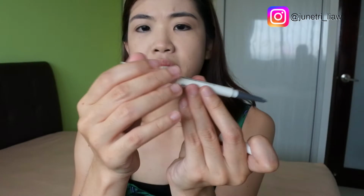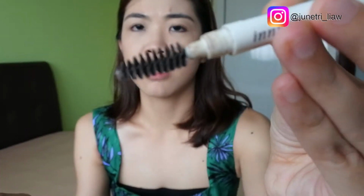And then on the other side, there is a spatula or a brush that you can use to brush after you draw. So 2-in-1, which is good. I'm going to quickly draw one of my eyebrows in front of the camera, and then I will do the other one off camera to not make this video too long.